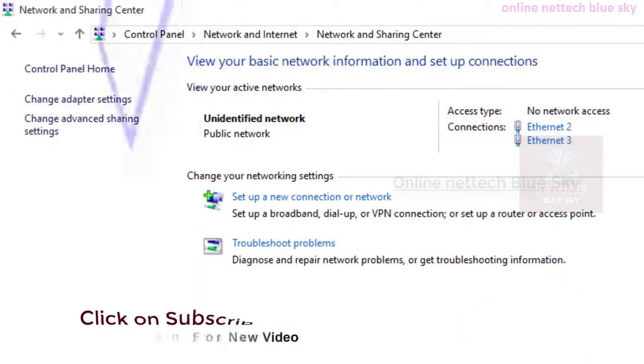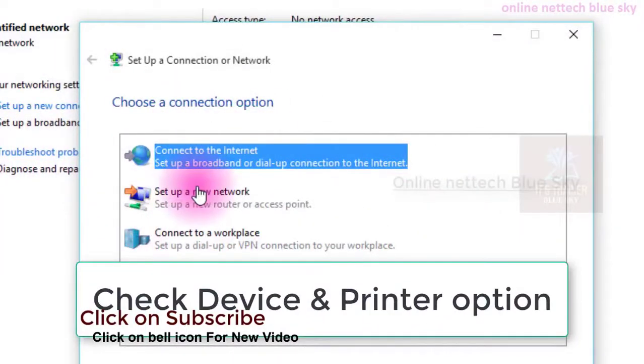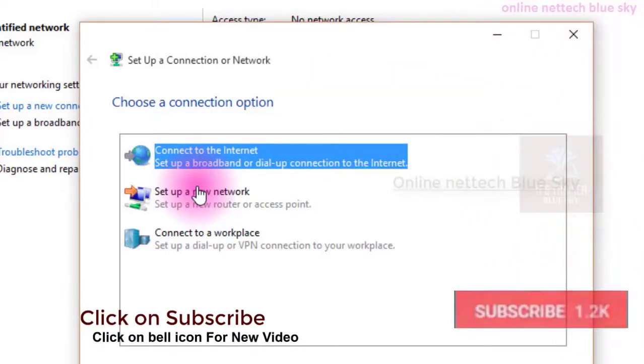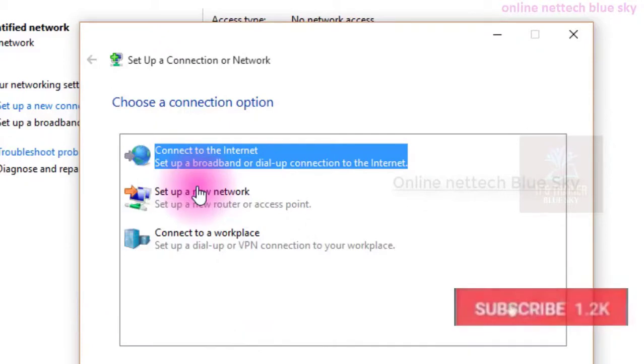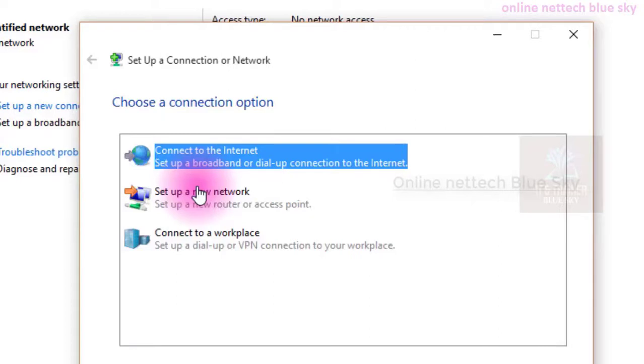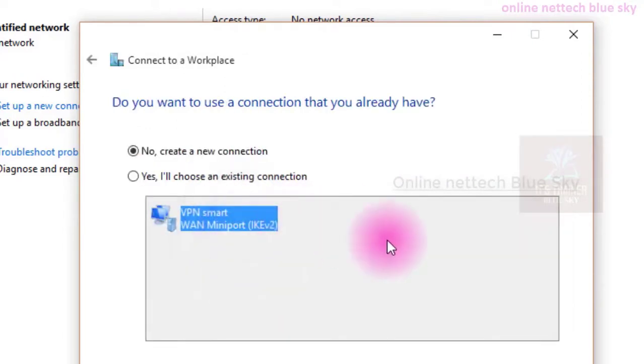Second, I'm showing change adapter settings. That means your adapter in the devices and printer option in these systems here. So this is a printer and some of your devices communicate by adapter settings. Adapter has some IP address and some gateways and defaults, I will discuss in the network series here. So set up new network and new network systems here. Okay, so this is one type of computer communication type of your connection, and I will show you the third option.